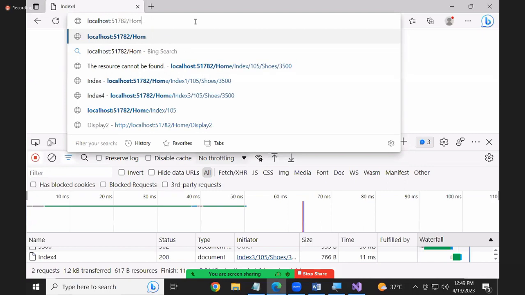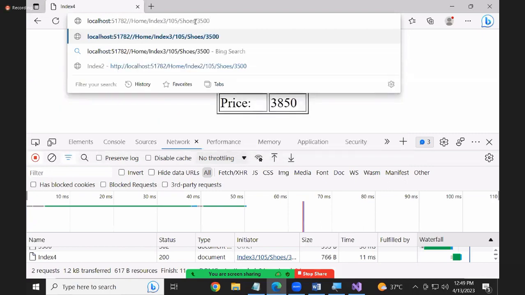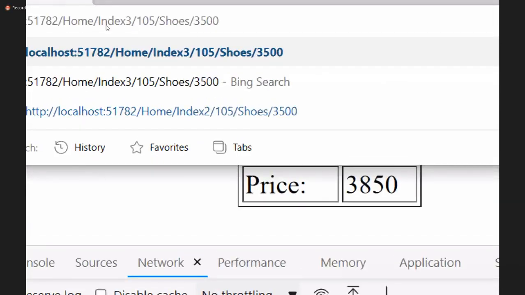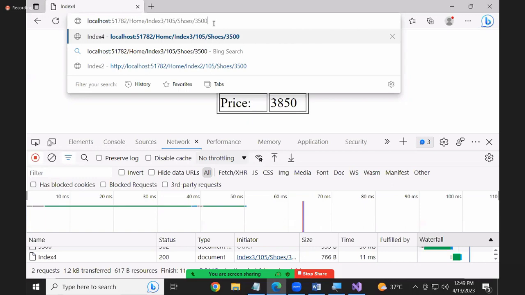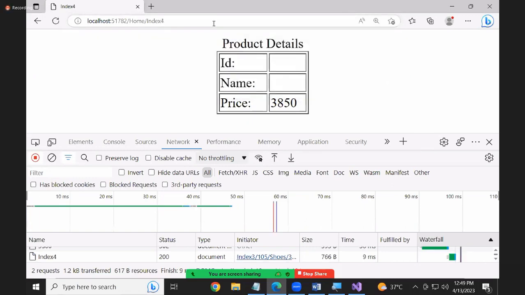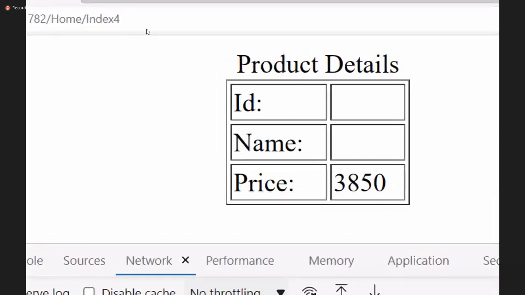Again, concentrate on this. What I'm typing in the address bar, watch. Index 3. When I hit my enter key, now what launched?